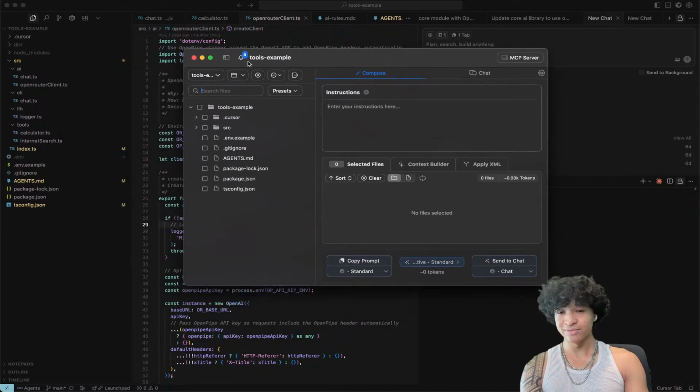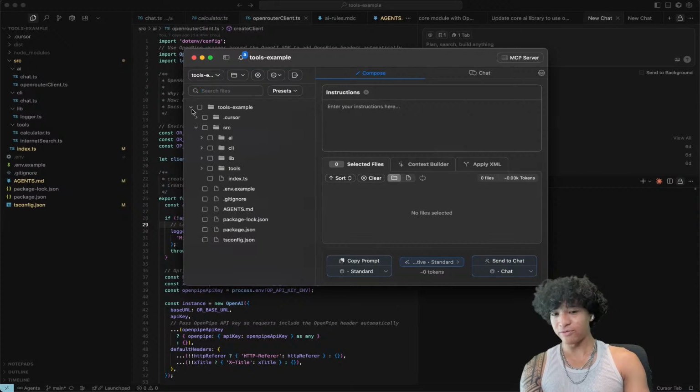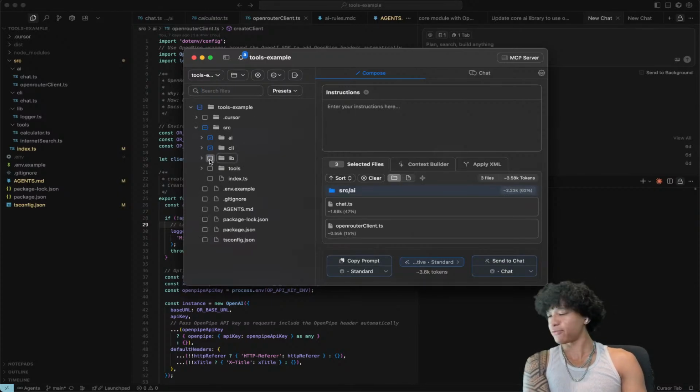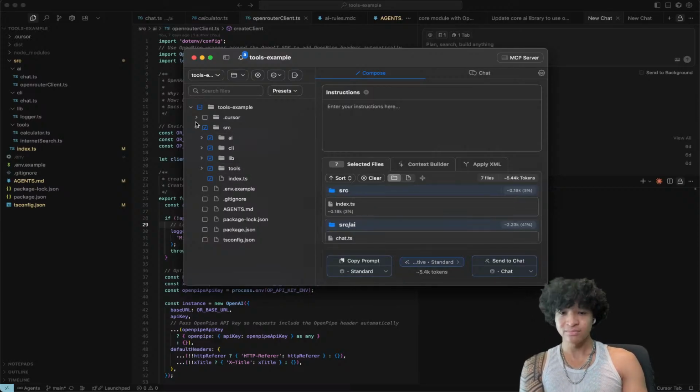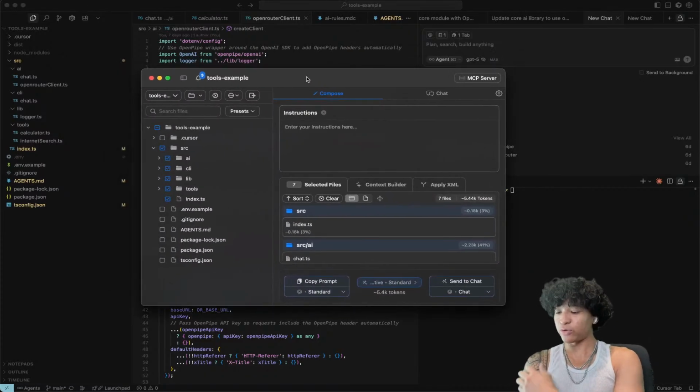In Repo Prompt, I was able to load in the folder. And what's nice is we could click the specific files that we want the AI to have context of.